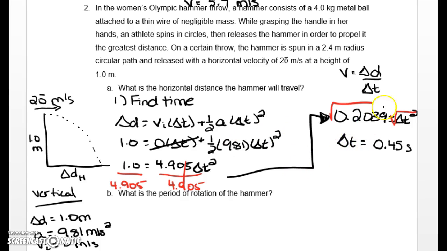Alright, so now we have our change in time, which means that we can go ahead and use this equation. We have the horizontal speed, we know how long it takes to reach from the top to the bottom, and so now we can find that horizontal distance. I'm just going to be awkward and write this down in part B here, but hopefully you should still have some room in your notes for your question.